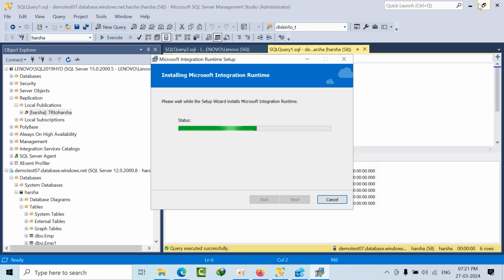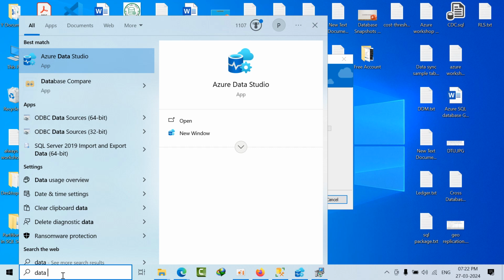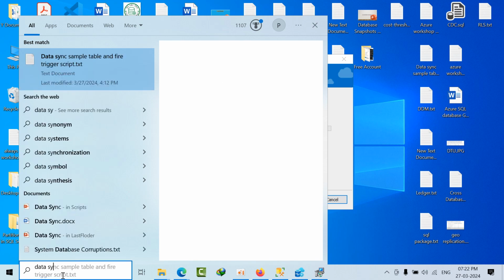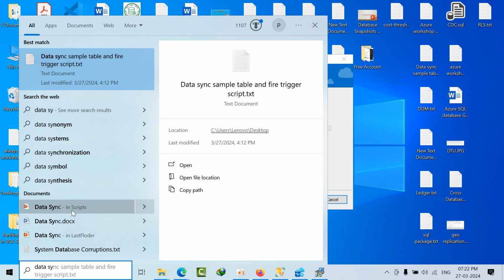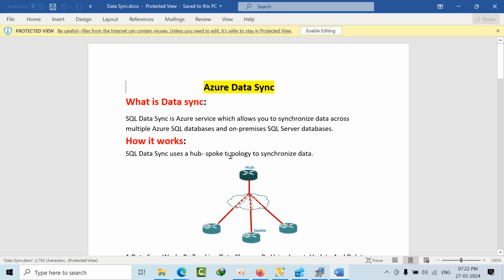So meanwhile, we will go with the data sync. So what option? So the same thing. The online version of the replication is literally called Azure Data Sync. Here it follows a hub and spoke topology, which means we have a main database, and from that database, all the others are just connected, like subscribers.